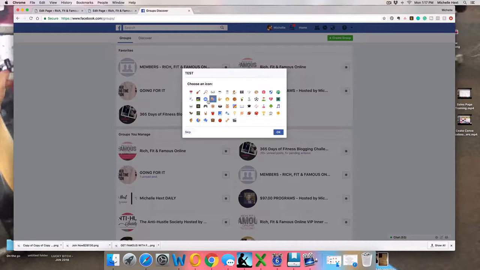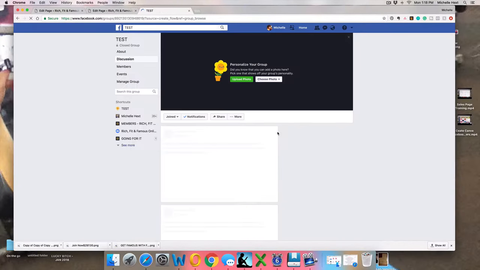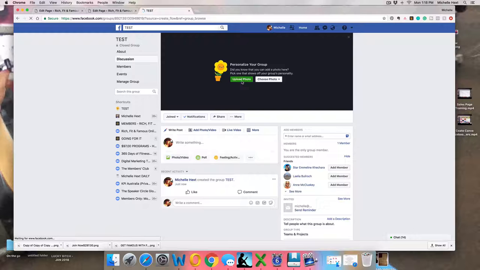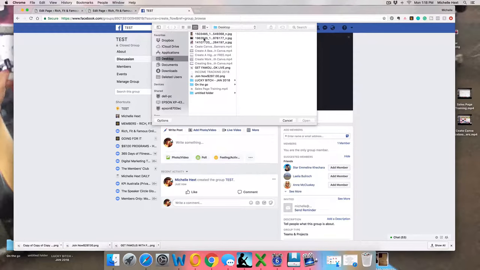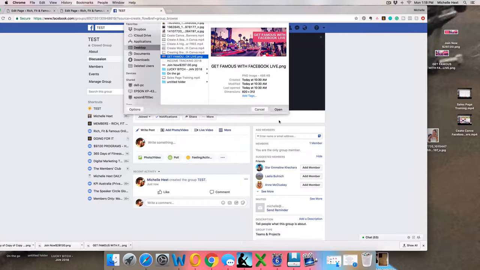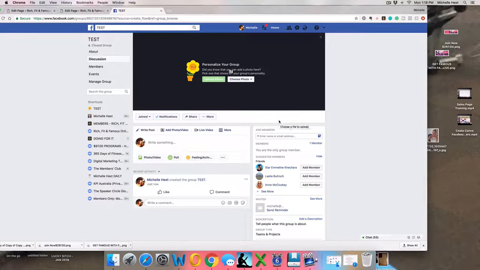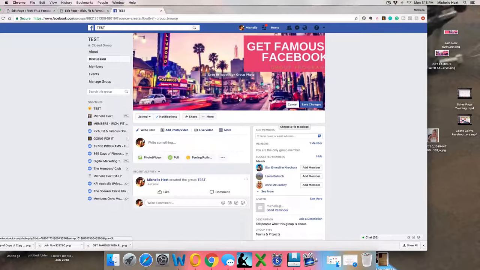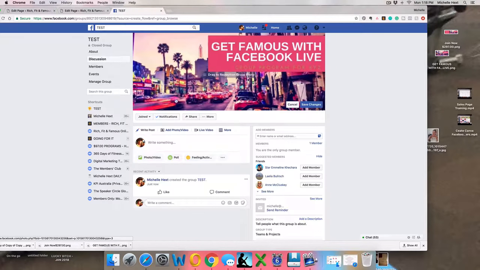Then you want to add a little token. I always have one of these just because I've usually got a bunch of groups sitting there and I like to be able to see it nice and far. So let's just go. This is a test one, so I'm going to use something I haven't used before. Okay. Upload the photo. I created one earlier. Drag that into position, save the changes.